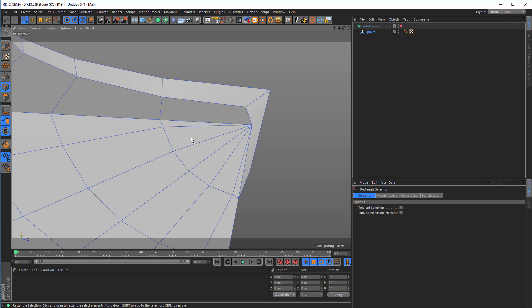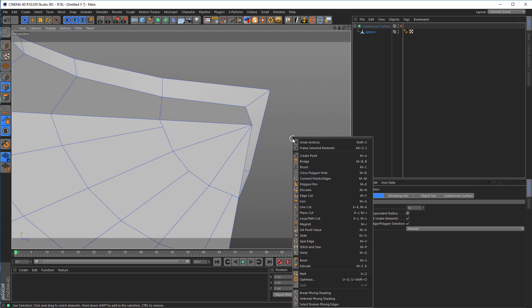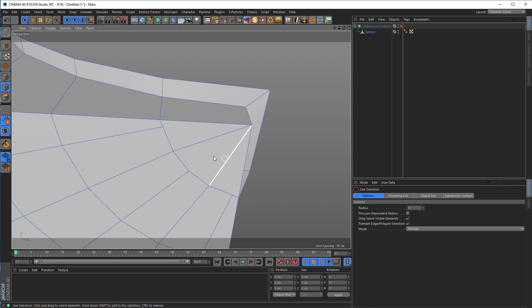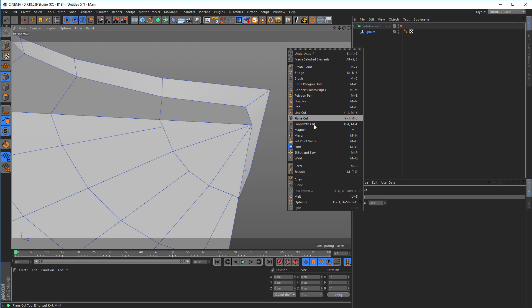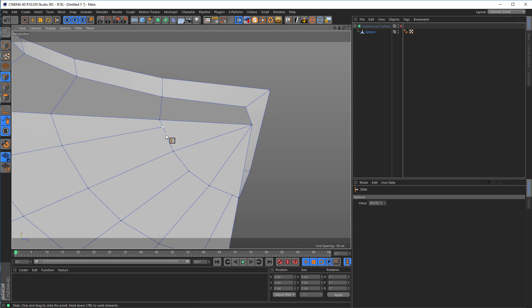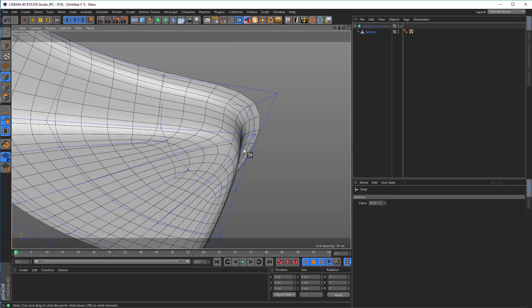Let's solve this — we make quads out of these triangles. So I go to my edge mode and select this edge, then this edge and this, and dissolve it. In R12 it's M N dissolve. And if you have an older version, you have to go to right click and dissolve. Now we have quads instead of these triangles. Let's make it a little nicer — go to point mode and the slide tool. The slide tool is M O on your keyboard, or right click and slide. Slide this point more into the middle, and this point more to the middle. So now it's nice and much better.